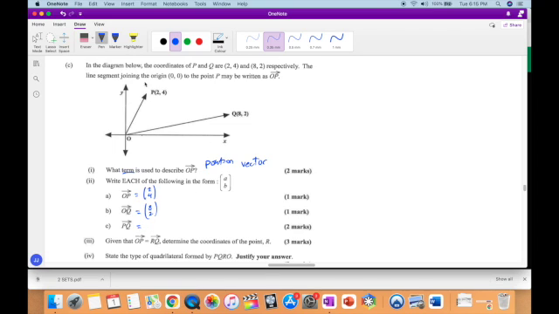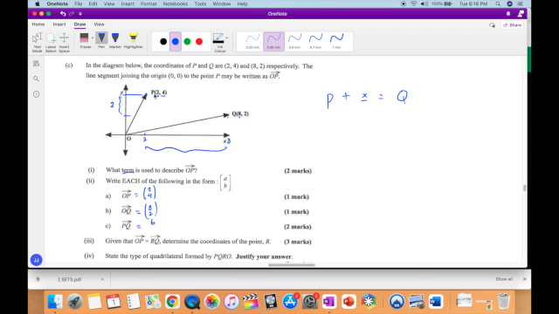And PQ, well, there are many different ways that we could do PQ. We could find PQ as a translation: P plus some vector x will give us Q, right? We could do that, but really we could just look here and see that, on the x, P is on 2, and Q on the x is on 8. So the difference between 2 and 8 is 6. So 6 on the x there. And on the y, P is on 4, Q is on 2. So the difference between them is 2.